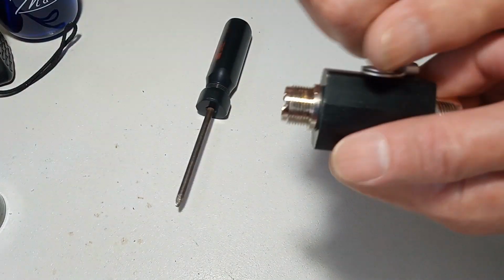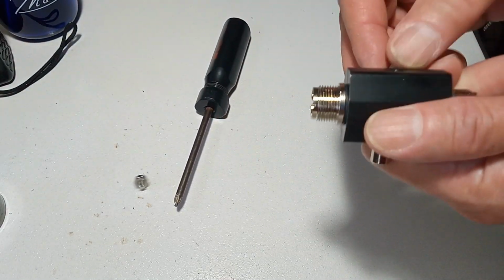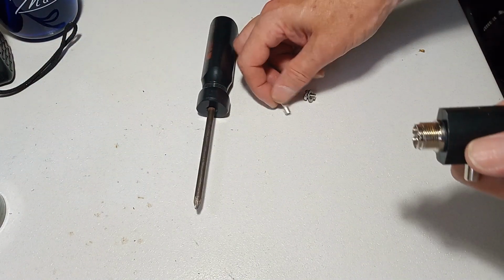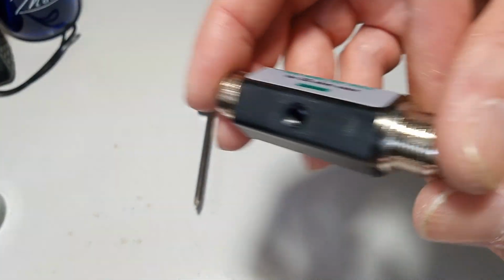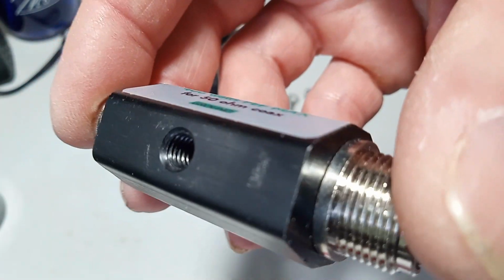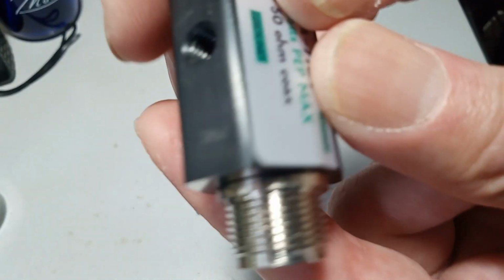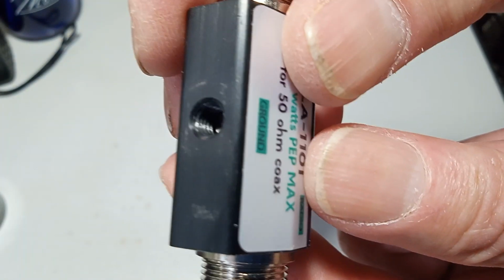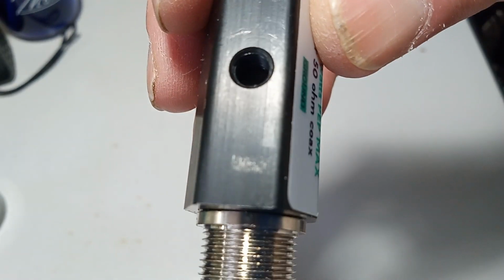I'm intending to make an L-shaped bracket to attach the Lightning Arrestor to my grounding bus bar, but upon removing the ground connection screw, it appears that the screw is anodized on the grounding connection, both the threads and the wire lug contact surface. In my experience, anodized coatings can be an insulator, in some cases withstanding up to 1,000 volts. Is this really insulated? Let's put the screw back and get the ohmmeter, see what the ohmmeter says.